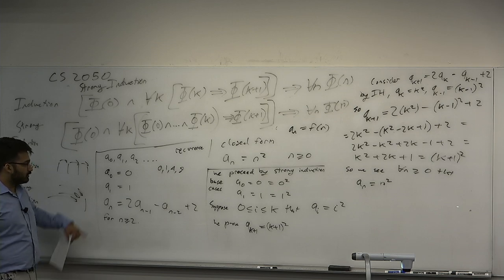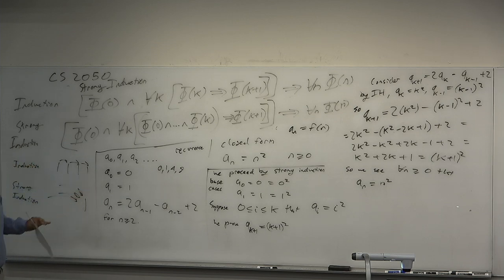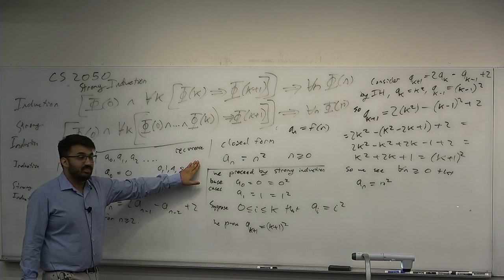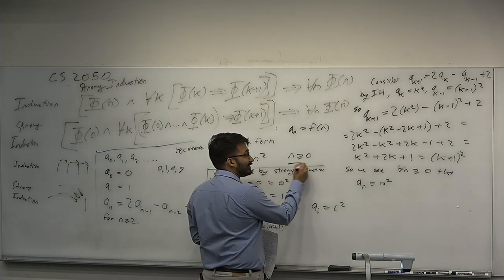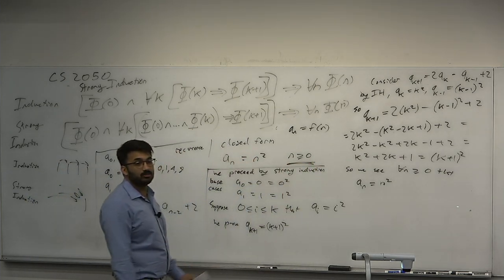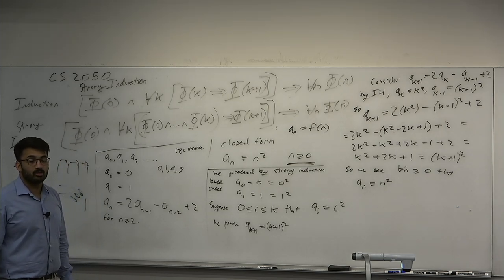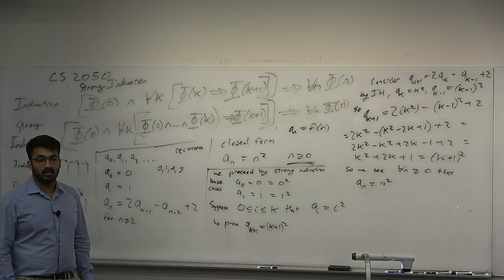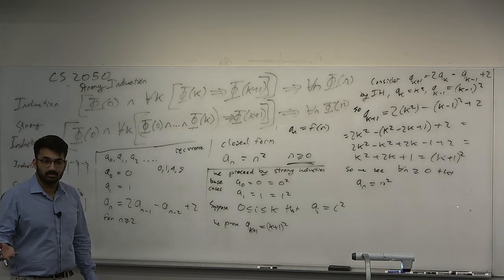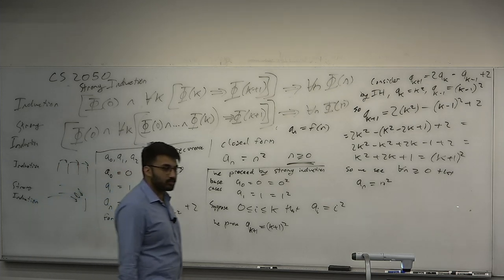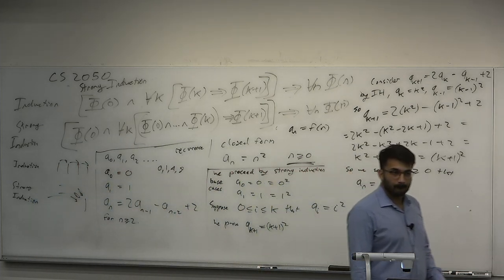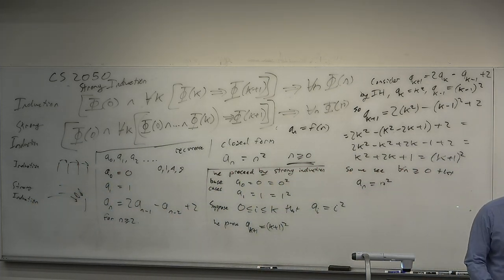But only here, this is a thing specific to this problem, which is not true in general, where the base cases also satisfy the closed form. Note that this is an oddity and does not happen often in problems you'll do. You'll prove the closed form is only true for n greater than or equal to 3 or something. And then the base cases are just hard-coded weird numbers. Questions on this? All right. Notice, importantly, strong induction, how it plays a role.